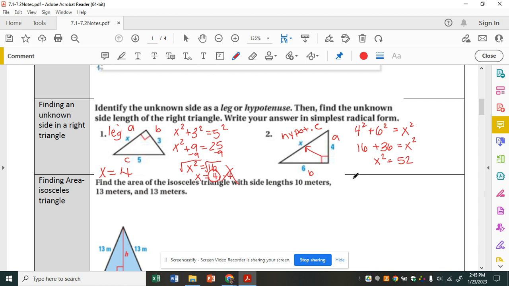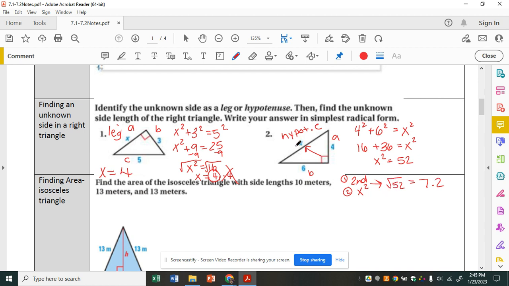So this is where you would hit the second button on your calculator. You would hit the x squared button, and that would give you a radical. So you're going to take that radical, plug in 52, and it should spit out a decimal back to you. If you round it, it should round to 7.2. Okay? These are the buttons you press to get this decimal. This is what it's going to input in your calculator.